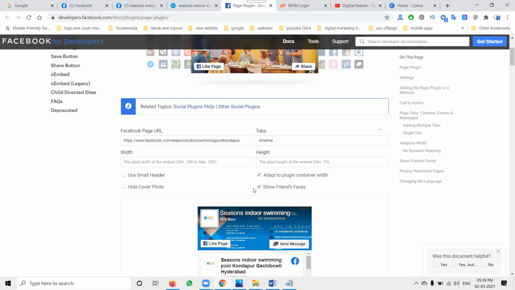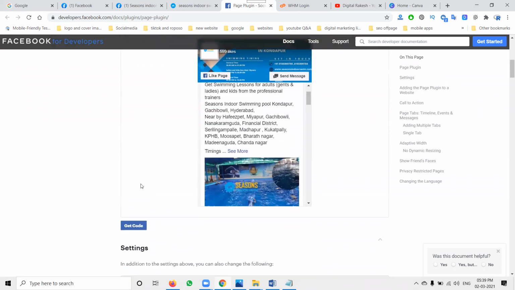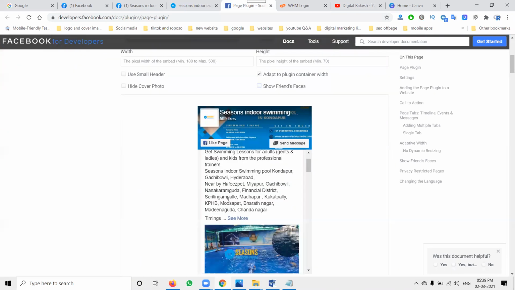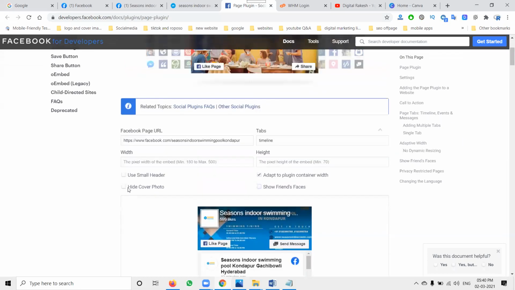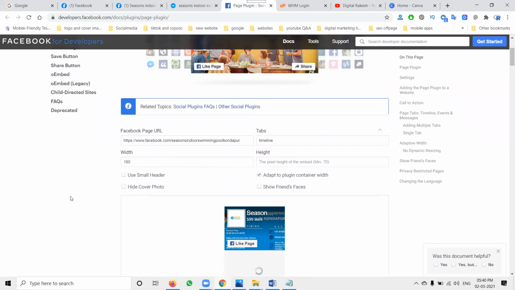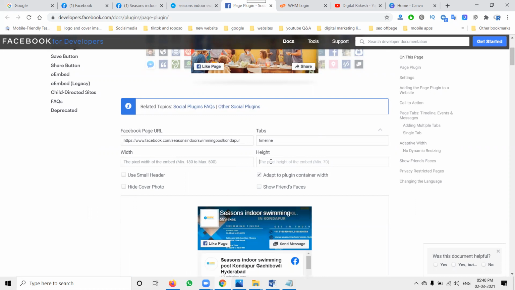So in this one, I can show a particular option here. This is the posting option. In this posting, we have to use a small width. Suppose the minimum width is 80. But width does not matter, height matters. Minimum 70.